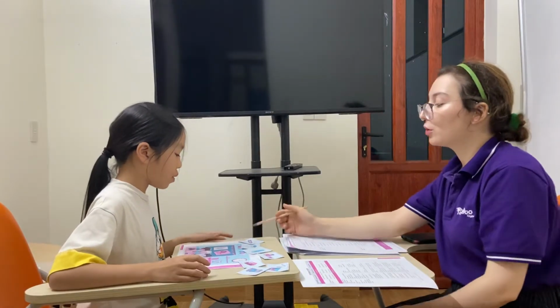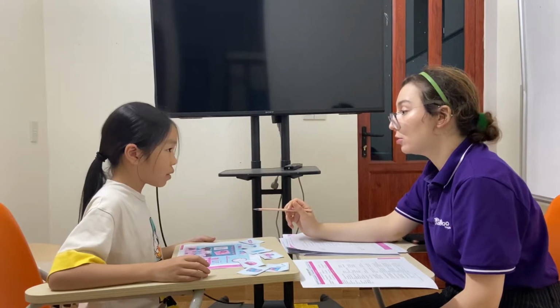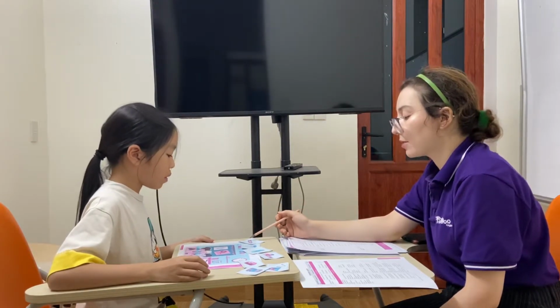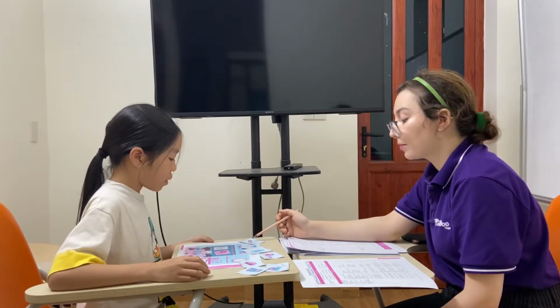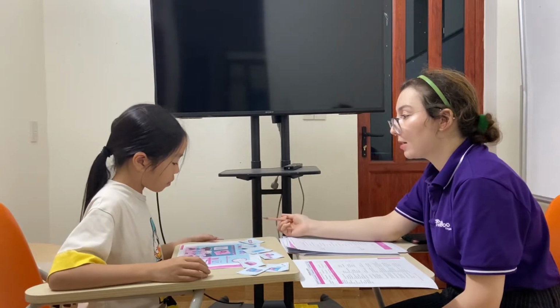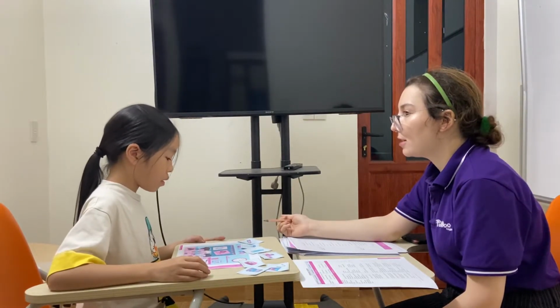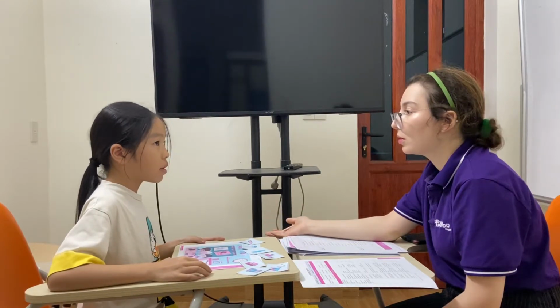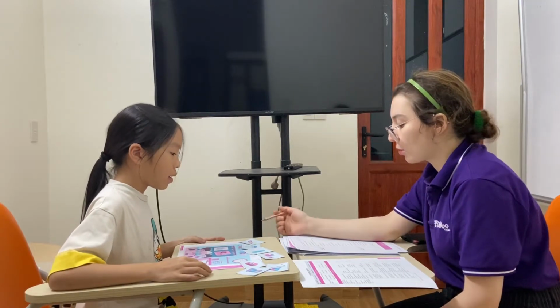Okay, now what is this? A pencil. Do you have a pencil? Yes, I have a pencil. Okay, where is your pencil? Is it in your backpack, or in your pencil case? Where is your pencil? It's in the pencil case. In the pencil case. Okay, very good.